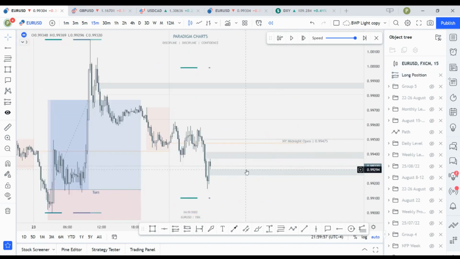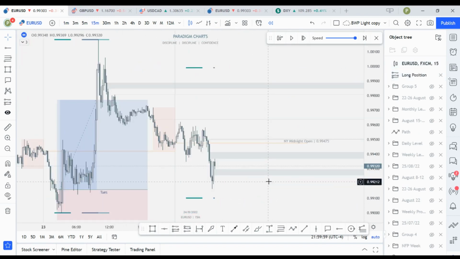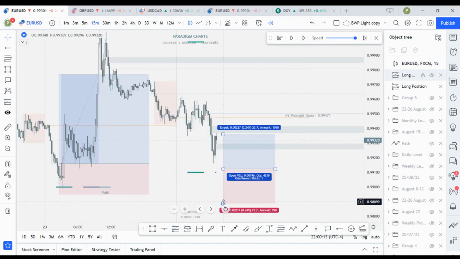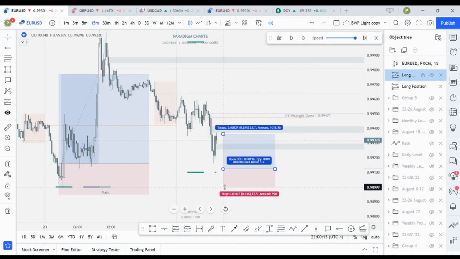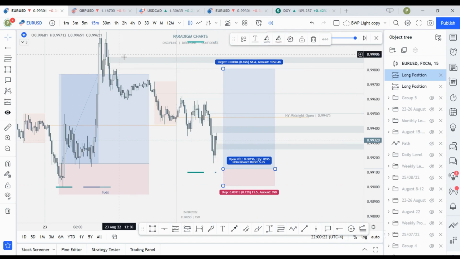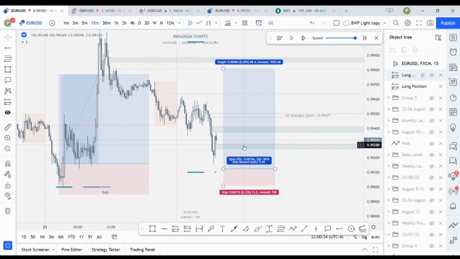So this is one of my models. I can place my entry just at the lows, maybe use this, and then I'm going to target all these top lows.